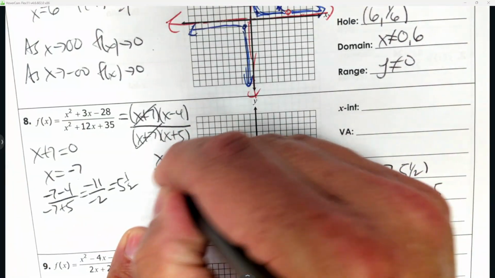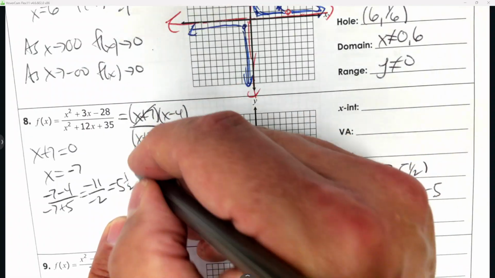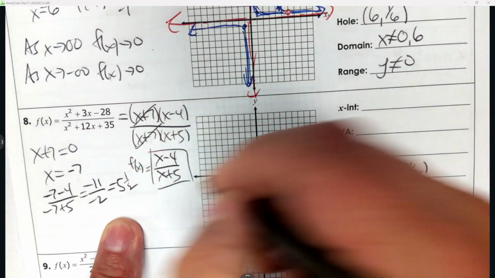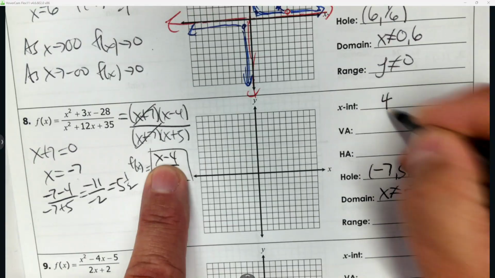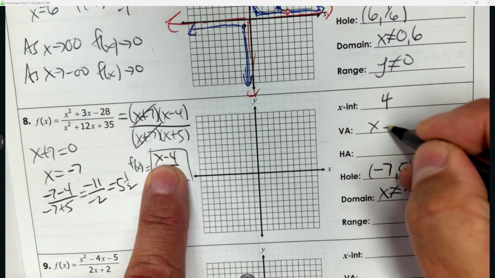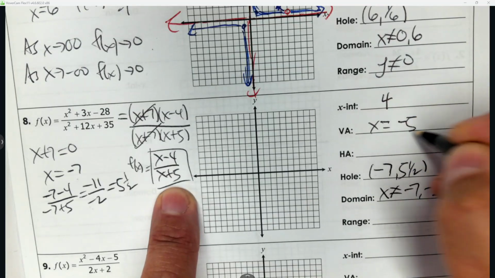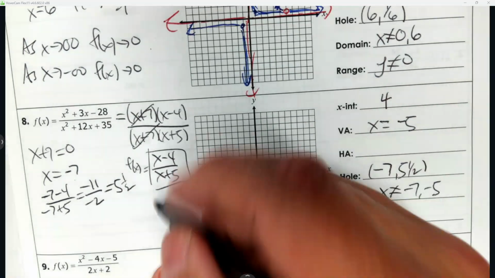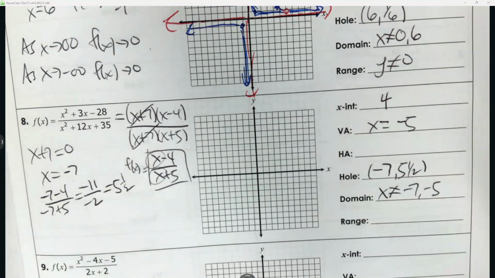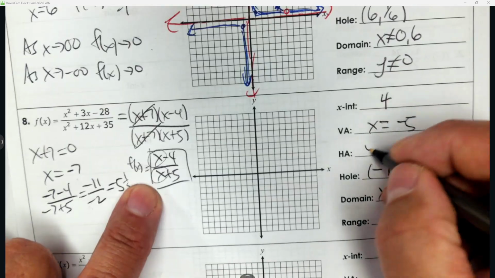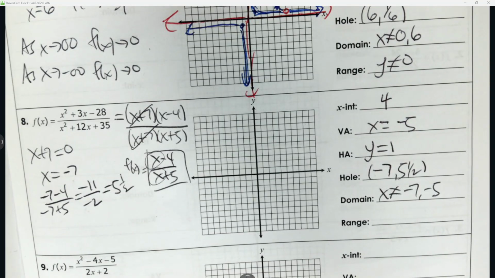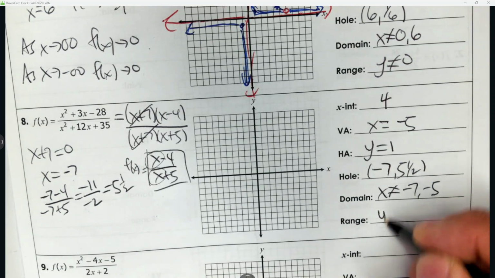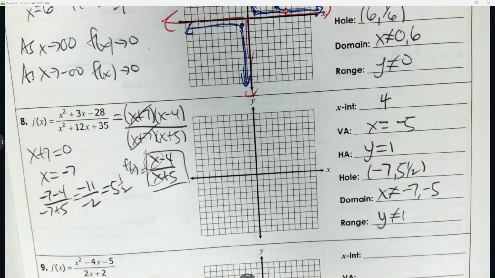What's left here after you cross out is x minus 4 over x plus 5. So if I look at the numerator, the 0 is positive 4. If I look at the denominator, the 0 is -5. And if I take the power term divided by the power term, they have the same degree, and x divided by x, you get the horizontal asymptote at 1. So we're going to graph this. We can also write here that y, that's a restriction, that asymptote for y.